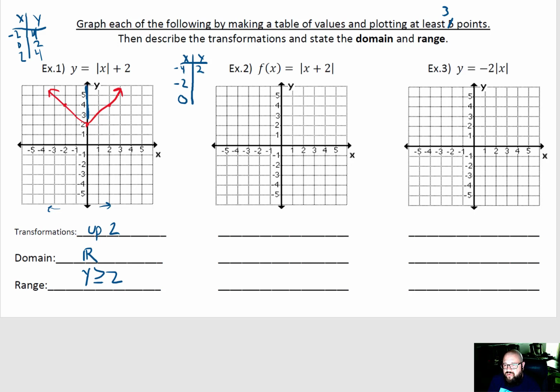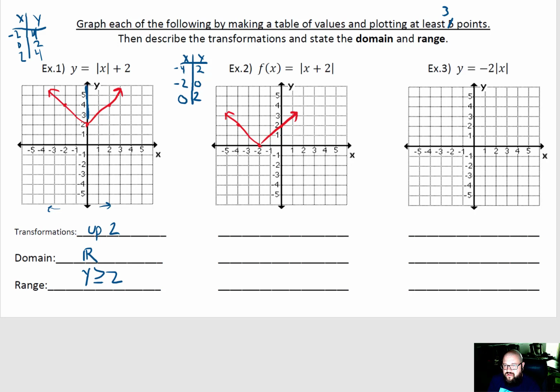Let's say -2 plus 2, well, that gives me 0, right? So absolute value of 0 is 0. And then if I was to say 0 plus 2, that would give me 2, and the absolute value of 2 is 2. Alright, so it looks like my center there is at -2 and 0. So -2 and 0 is right here. We got -4 and 2, and 0 and 2. And draw our lines going through those points.